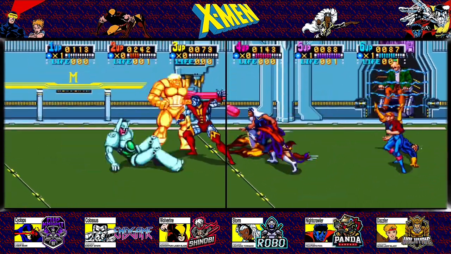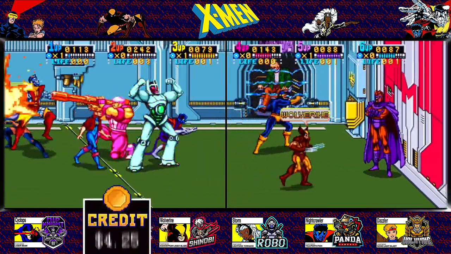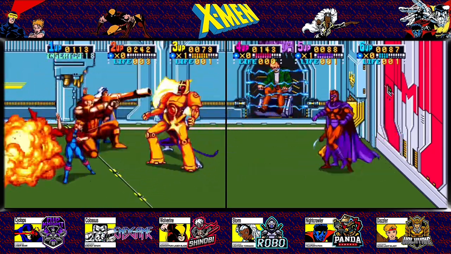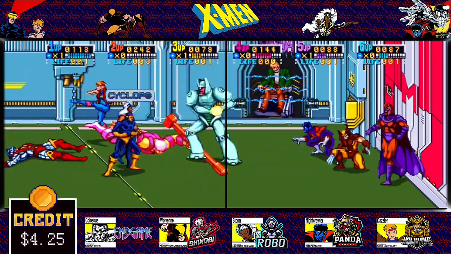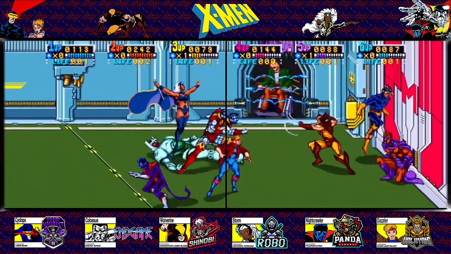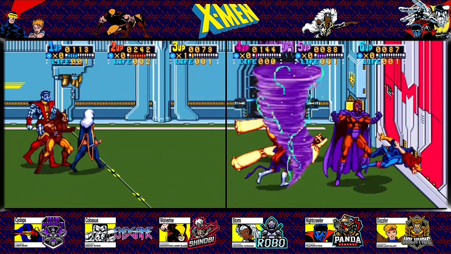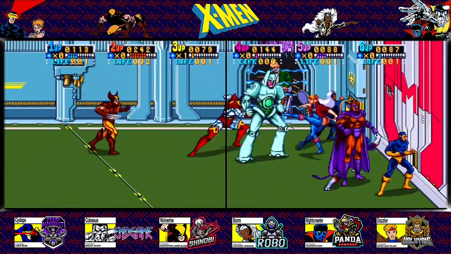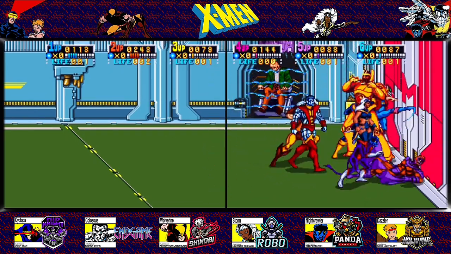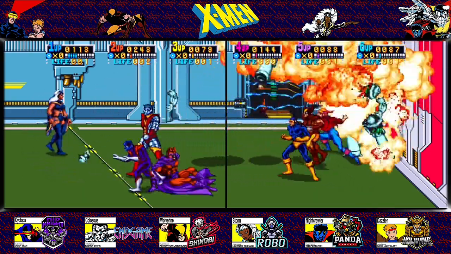The quarter counts are creeping up. We took down Juggernaut, but we went too far to the right, and now Magneto's joined in with Nimrod. This makes six consecutive bosses in a row. Crazy stuff. All right, we got to focus on Nimrod, take him out first, and then it'll be six on one. All right, we took out Nimrod. Six on one against Magneto. Here we go.